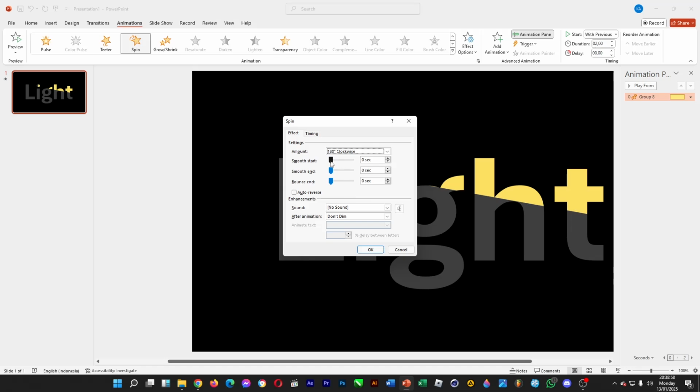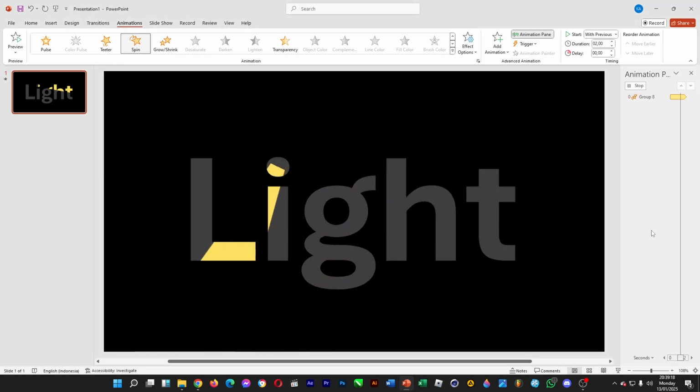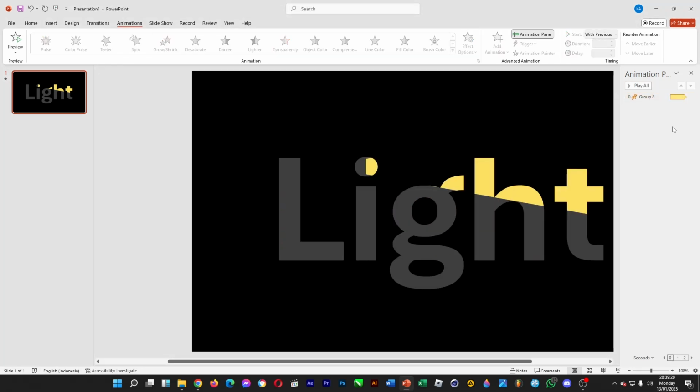Enter. For smooth start, we're going to drag the slider so that it lies here pretty much, and then afterwards head over to timing, and then repeat it until next click. And then you're done. Click on OK. Whoosh. Okay.